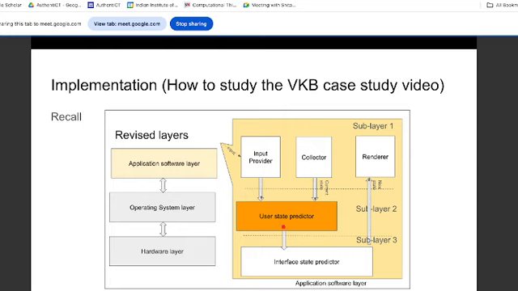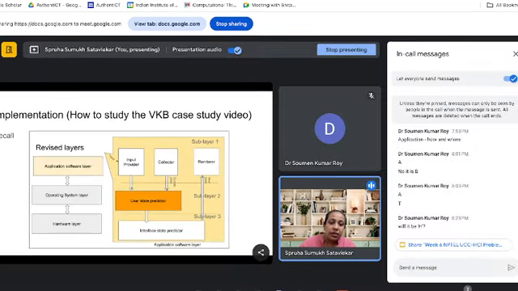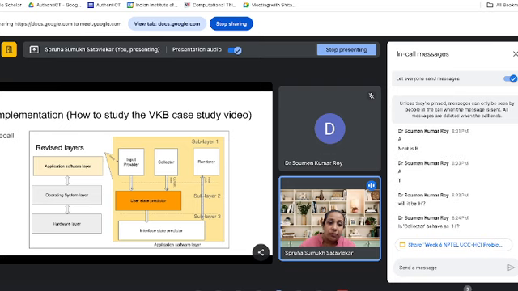If you were modeling attention, they will pass on the attention model value. If you were modeling difficulty, then they will pass on the index of difficulty value. If you were modeling task execution time, the user state predictor will give the task execution time to the interface state predictor. What the interface state predictor would do is consider H, which one the collector behaves as. So the collector does not have H within a super state.